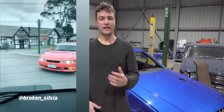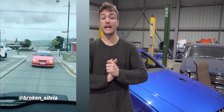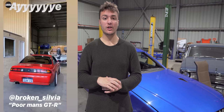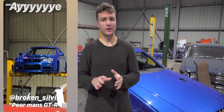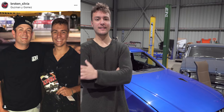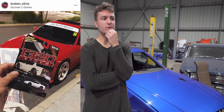Got into Albany, we met a few cool people. We saw cool cars race. It was a great weekend. Got in contact with Kyle from 1320 Video. He ended up coming to the workshop after Race Wars, checking out the shop. Very cool experience, super humble guy, down to earth. He even gave me a little gift, which was awesome. It was definitely a great weekend.